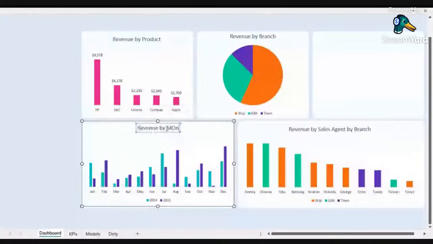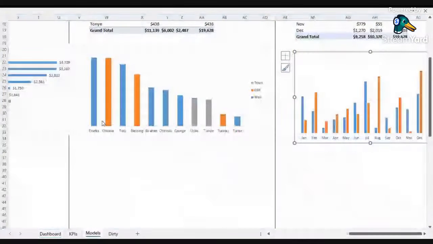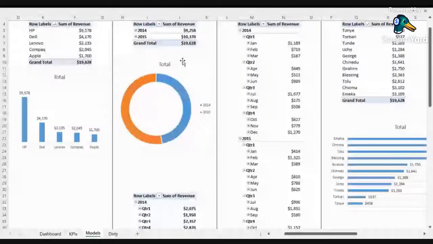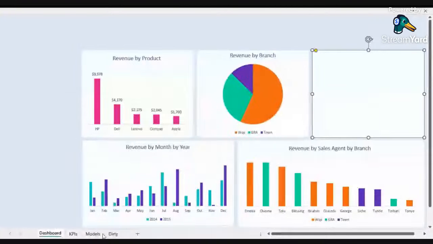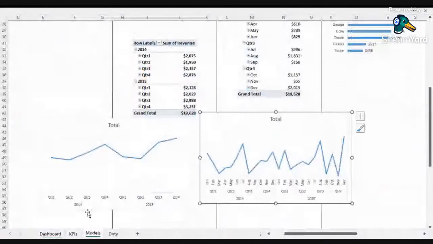Okay, then we'll just bring in one more model. Which other one do we have? Okay, we have two more. So we have the total performance per year. So we can add, okay, let's bring in a line chart first. Let's bring in this line chart. So we copy this line chart and we want to paste it here.